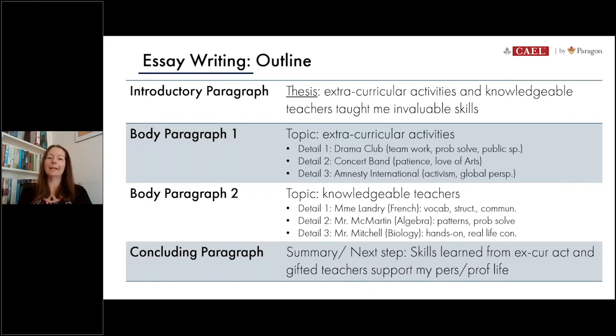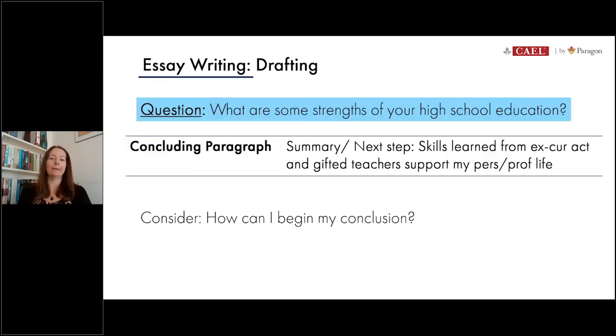So now it's time to write our concluding paragraph. We're going to summarize then the ideas that we've already talked about. So here's our question again. We have to make sure we're still focusing on the strengths of our high school education. And how do we begin then the concluding statement without repeating over and over what we've already talked about? Well, I think for this conclusion, we're going to keep it nice and short and simple.